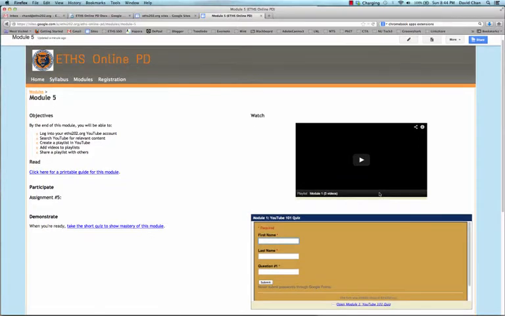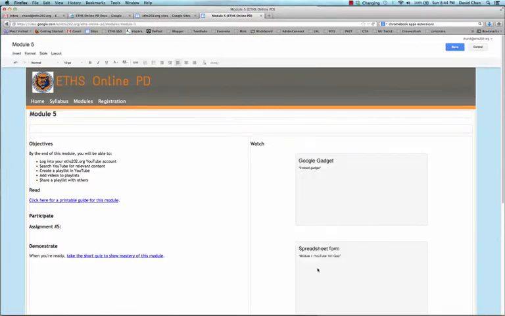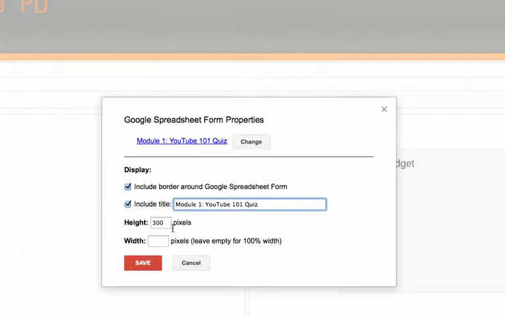So let's go back and change one more thing. Let's say I don't really want that scroll bar. So I'm going to go ahead and edit my page, go into my gadget properties. Let's give it another 100 pixels. Now you can either know what the pixel density and the pixel ratio is for your screen, or you can be like me and just guess and check and play around with it until you like it. And actually I'm going to reduce the width as well. So I'm going to bring that down to 400. So let's see how that looks.